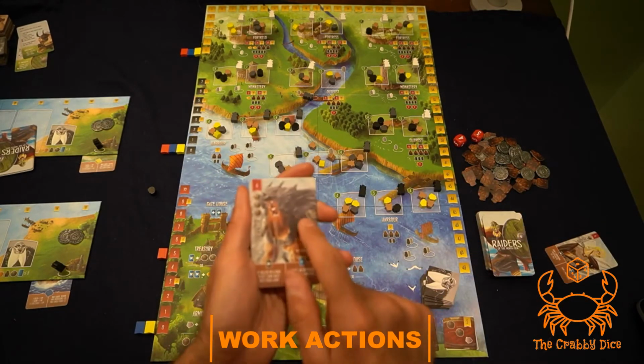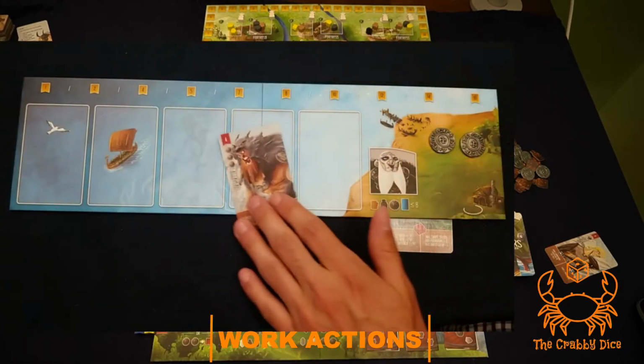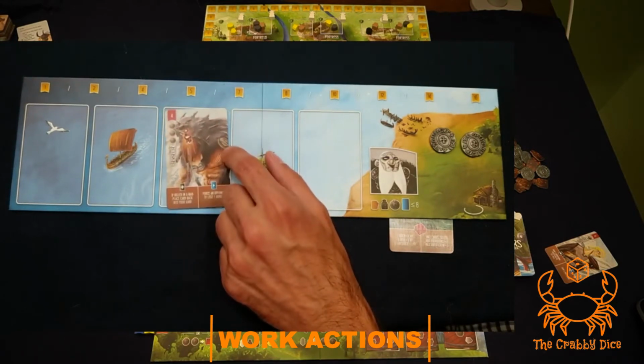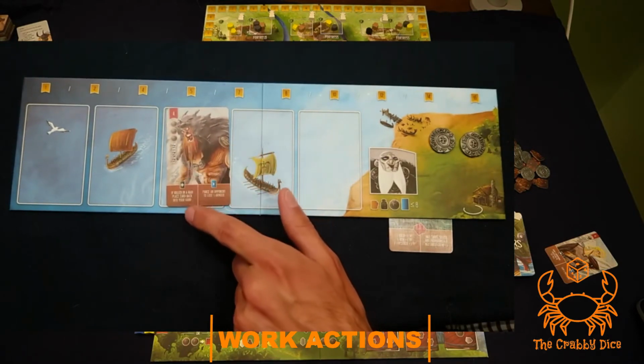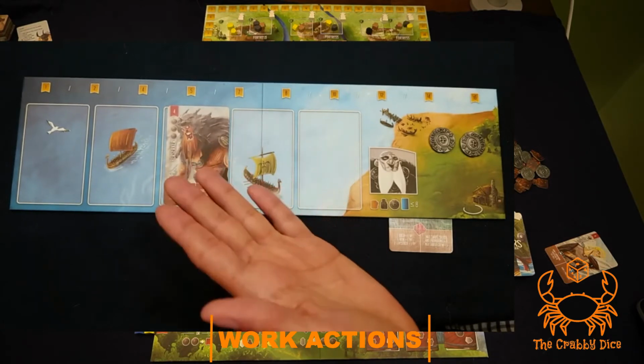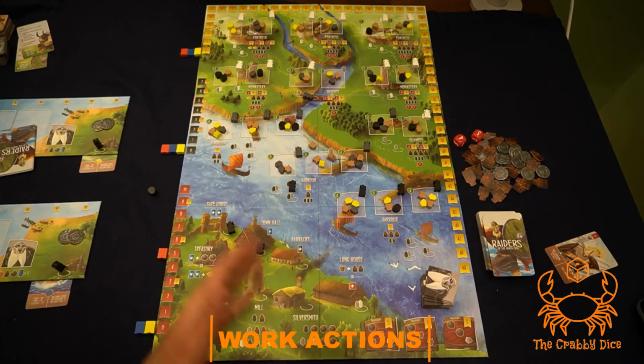Barracks is playing a Viking on your ship. I'll just show you how that works. You have space for 5 Vikings max. You pay the cost here and you put them on your ship. As soon as you play him on your ship, his ability is now active, bottom left. They're all unique, so read them and apply their abilities whenever necessary.